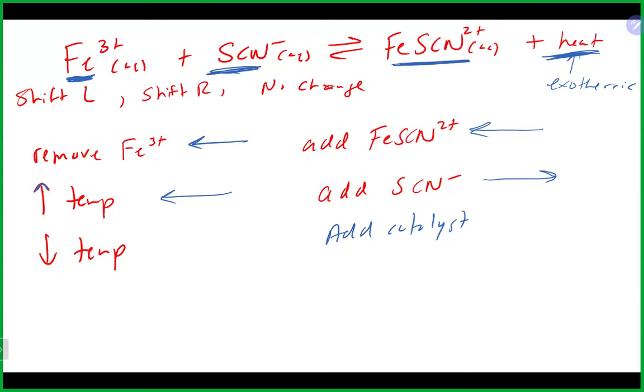If we decrease the temperature, that would be like you threw everything on ice. That would be like removing our product over there, which is our heat. Again, that's going to cause a hole over there on the right-hand side. So we got to go fill that hole, and it's going to go towards it to fill it. And lastly, if I add a catalyst, it's going to be no change, yeah? Any questions on Le Chatelier's principle?